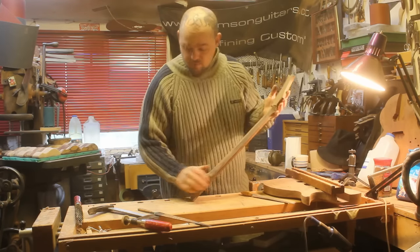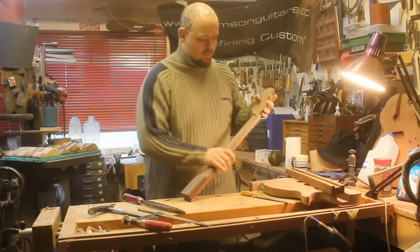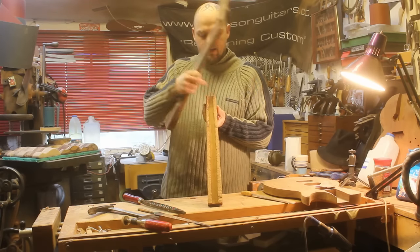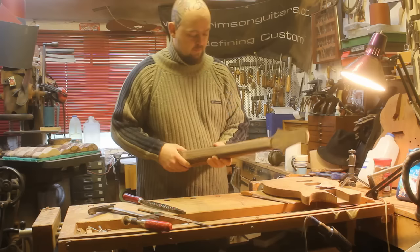So now I'm afraid you're going to be bored watching me shape a neck, and it's not particularly interesting. I've got a clamping caul here with cork.